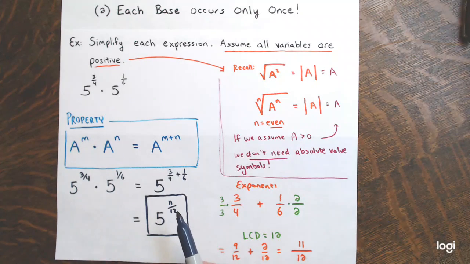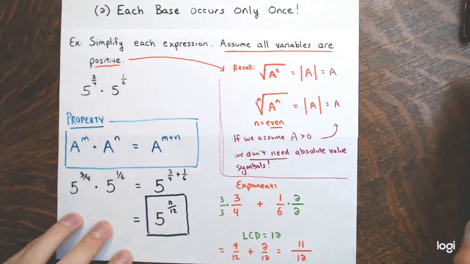Also, I don't really know what the exact value of this is. Remember from last video when I was evaluating numbers to fraction powers like this, what we would be doing here is taking the 12th root. Remember, the denominator tells you the index of the radical if you change it to a radical. You'd be taking the 12th root of 5, which I don't know, because 5 is not a perfect 12th power. The 12th root of 5, and then that 12th root of 5 to the 11th power afterwards.